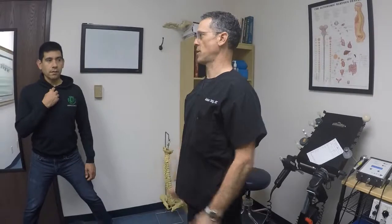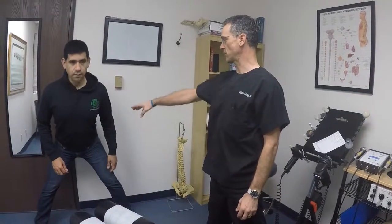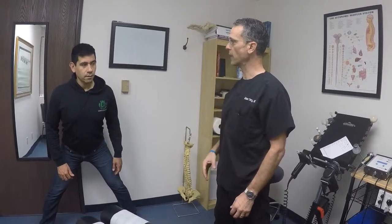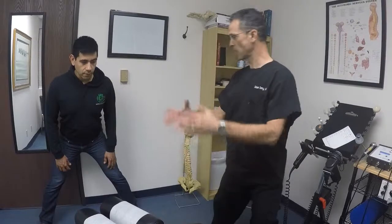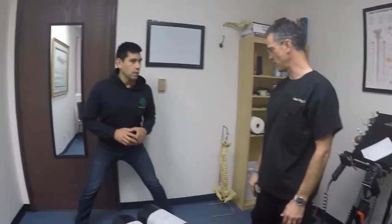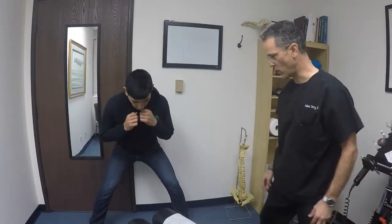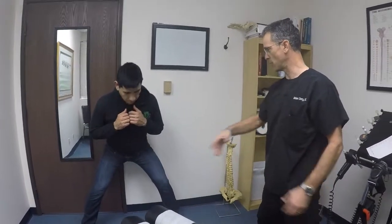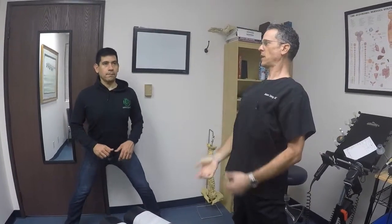Here's what we're going to start with. Butt. Back. It's like a rap song — butt back. Just make your butt go back but keep your chest up. As your butt goes back, you're going to feel a tightness in the back of your legs. Bend the knees a little bit — notice my knees bend as I go back. Your chest is out. Now just come up, stand up. Take a deep breath in, let the air out but don't let your chest fall. Now butt back — make your butt go back. Bend the knees a wee bit.